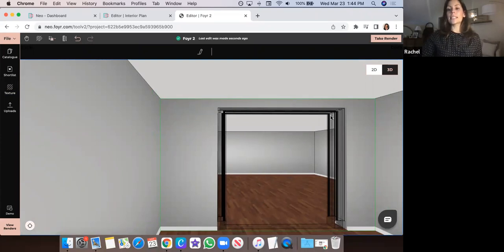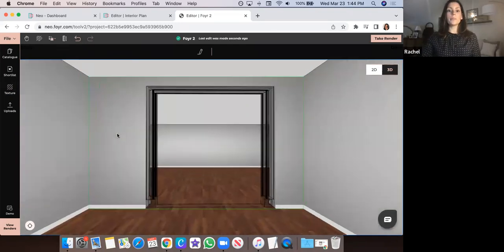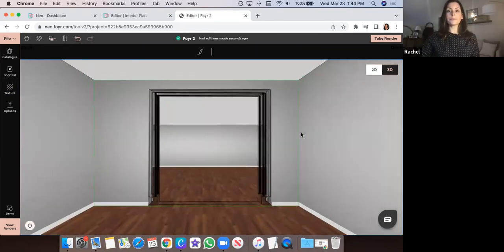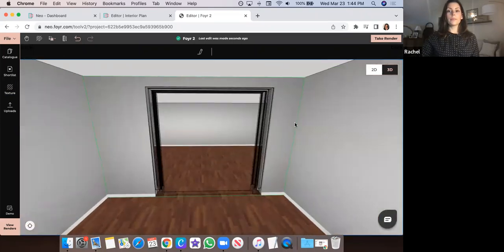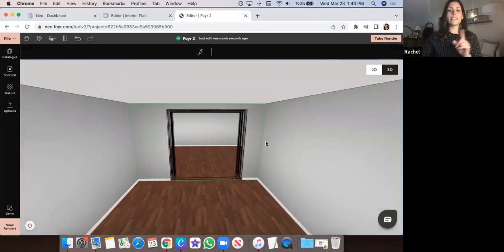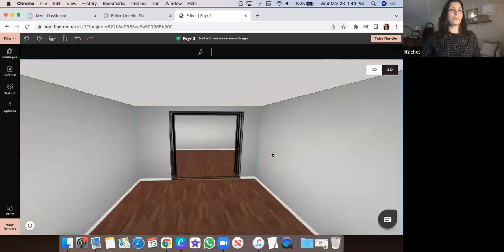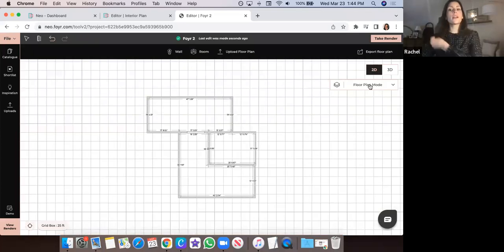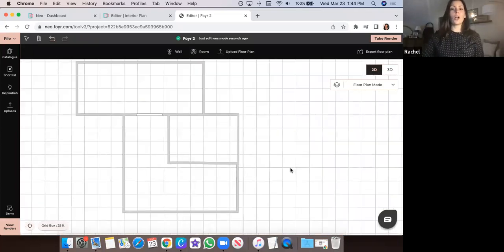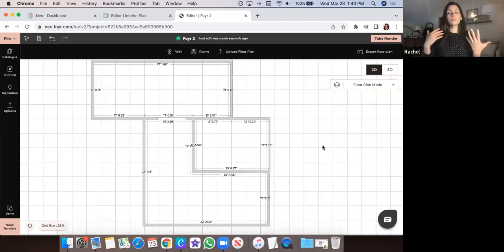And even though we can see the outline here in 3D mode, it will not render. Okay. I don't know if that answered a question for some of you, but this has come up a few times, so perfect segue.